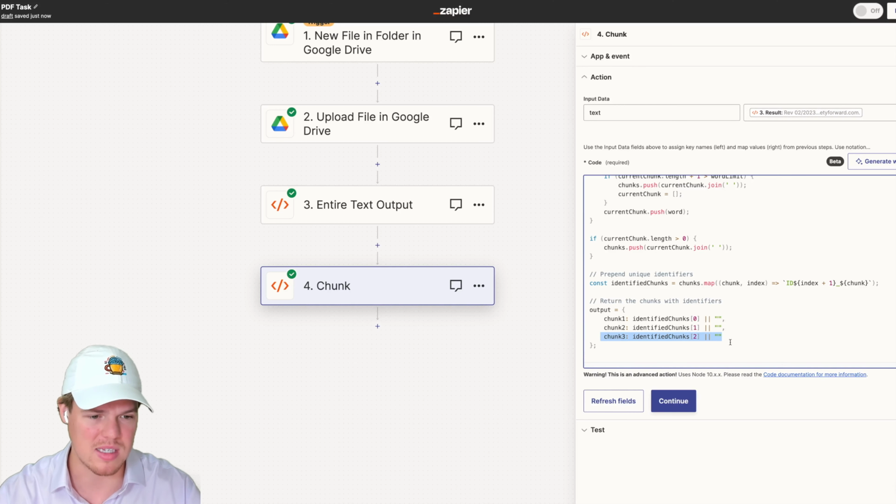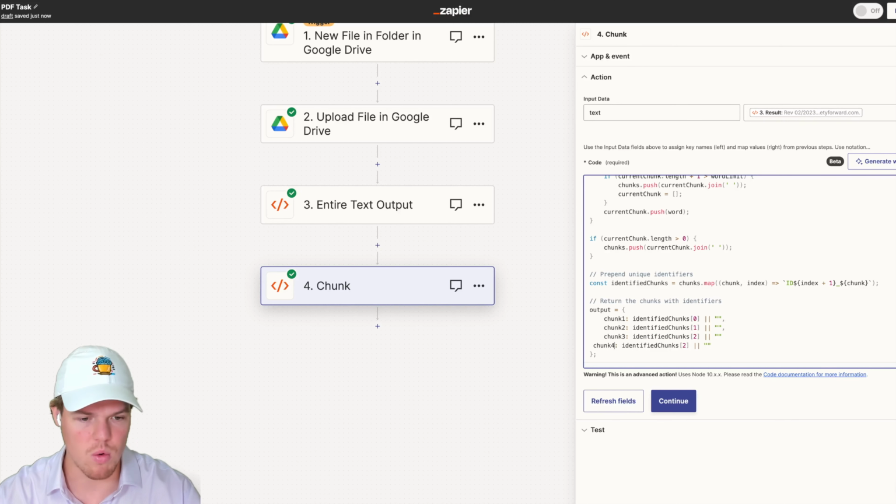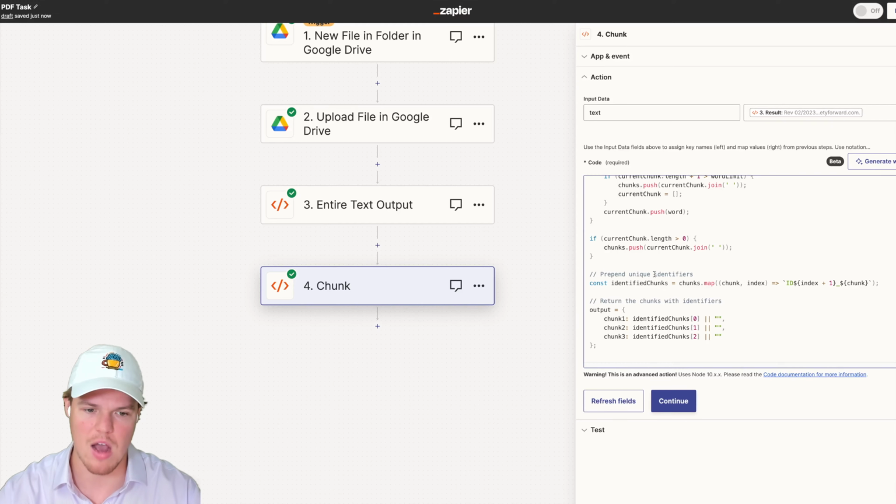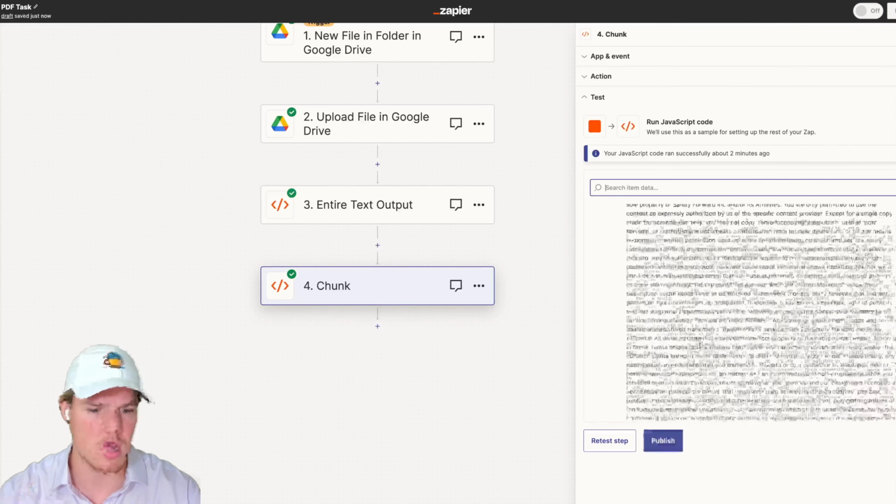All you would do is press Command C, not that, Command V, and then you would just name it chunk 4 and 3, and you're good to go. For us, though, we don't have to worry about that because ours is only around 15,000 words. Therefore, the output we have here is sufficient for what we want.